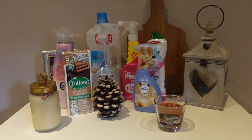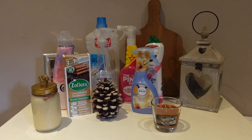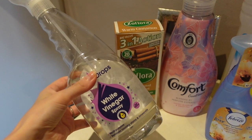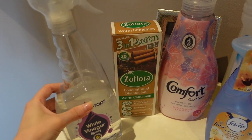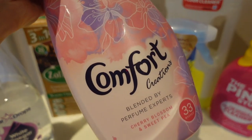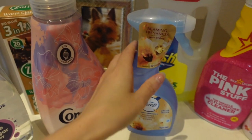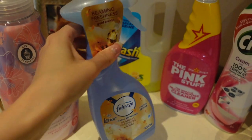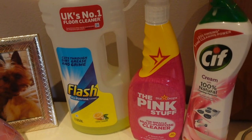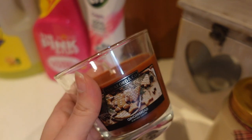First of all I just got all my autumny decor out and some cleaning bits as well — I wanted to do this to get a nice thumbnail but I just thought I'd include it since it looks all pretty. Now I'm going to show you a couple of the cleaning products I'm going to use. I always use white vinegar on any glass or stainless steel. I've got this cinnamon-scented Zaflora, comfort laundry softener in cherry blossom and sweet pea, Febreze fabric spray in gold orchid, the pink stuff spray, and some sift cream. I also have some autumn candles in the scent gingerbread.